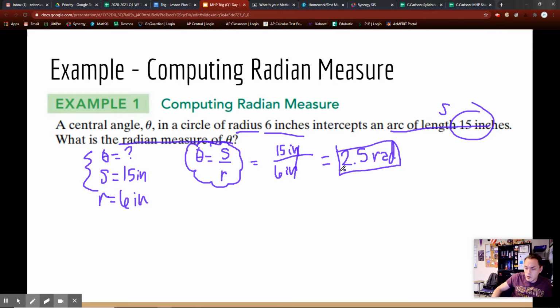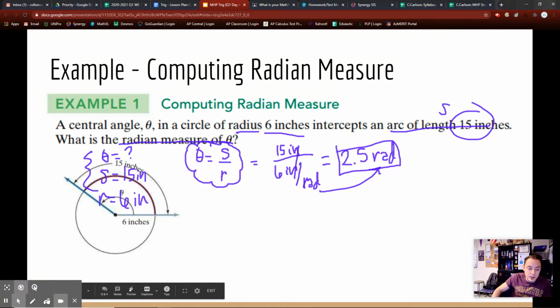Now you're maybe thinking, whoa, you got rid of the inches, but then you just popped in radians? Yes, actually, I did, and there's a reason why I did that, and I'm going to show you later. There's a reason why these radians just kind of pop in. Now think about it. Your arc length is 15 inches, but your radius is 6 inches per radius. Okay? It's per radius. So if I want to divide this evenly, this would then become radians. I'm going to show the math more later, but here's what it actually looks like.